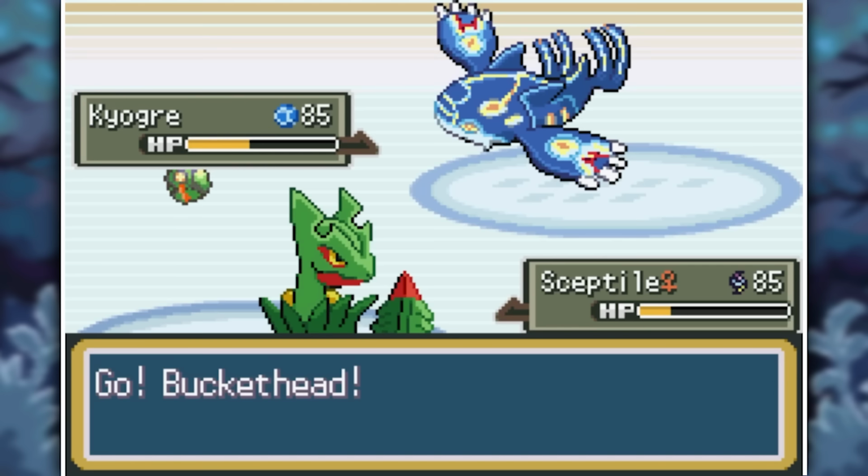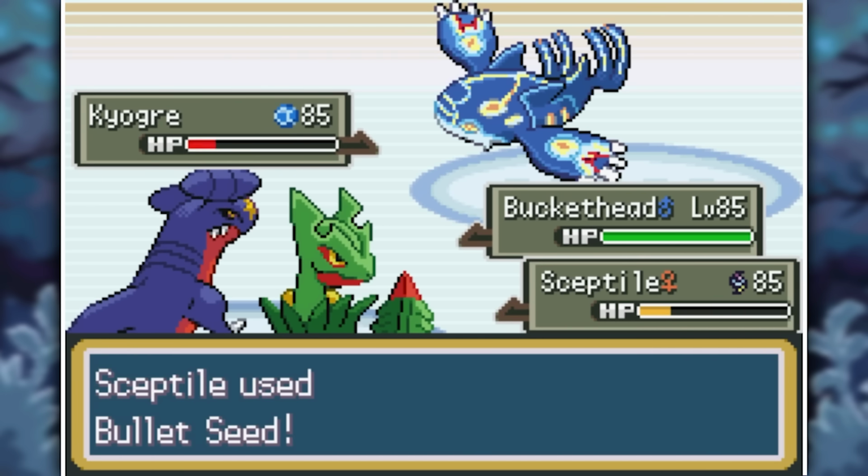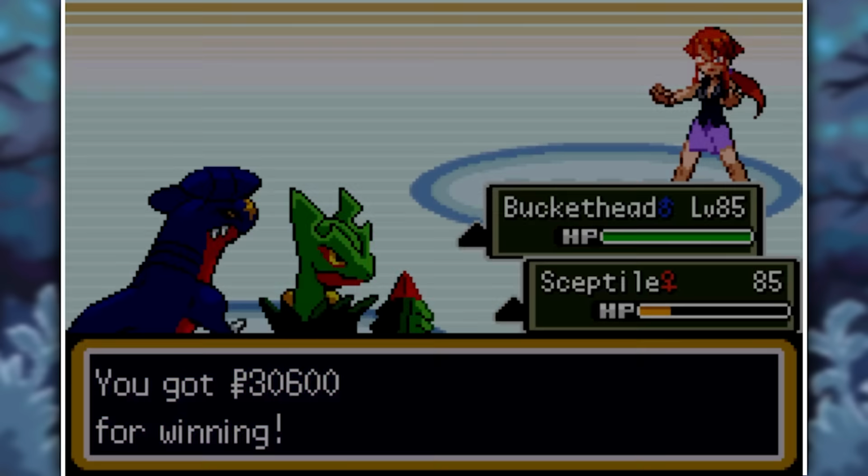So I bring in my Garchomp, now it's 2 against 1, and my Sceptile's Bullet Seed can finish it off and win my battle against Lorelei. You might have already guessed what I did for Bruno.